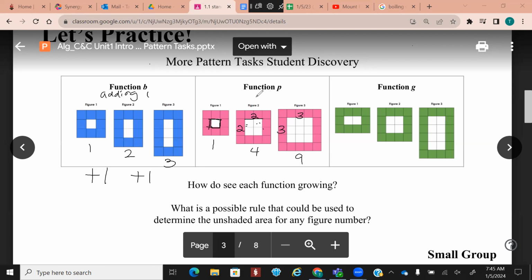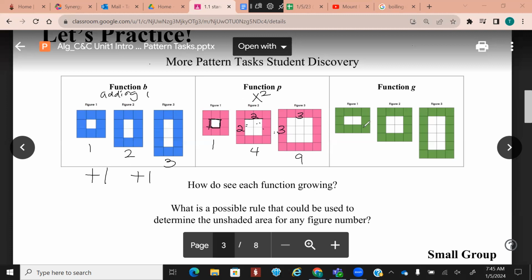This is going to be that we squared it. Yeah, do we remember what squaring does? It takes the sides and multiplies it by itself. So what's 3 times 3? That's how we got this many boxes. Okay. So if it makes a perfect square, it's probably going to be that x squared.